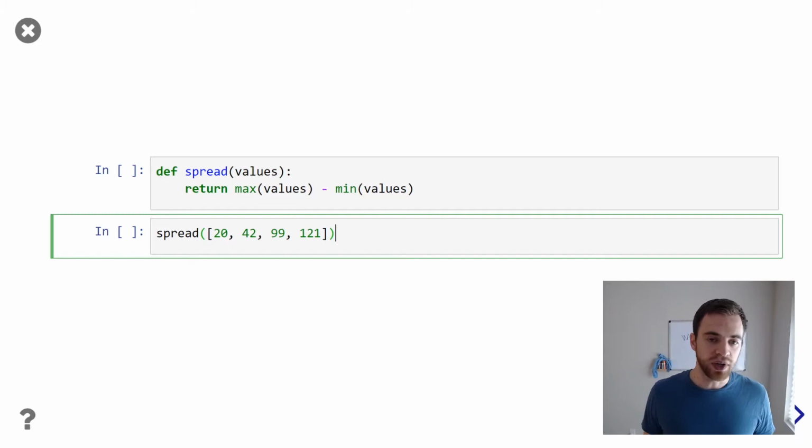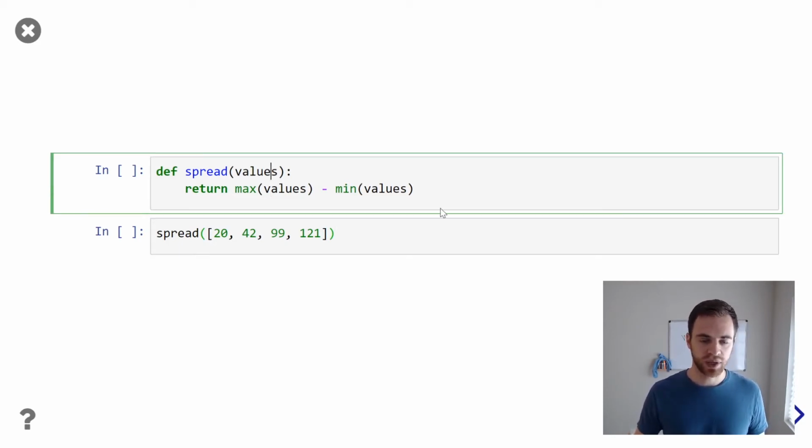If we know how to compute it, we can write a little bit of code. It's just take the max, subtract the min. It's not too hard. But if we want to do this over and over and over again, it would be handy to have a function that would do this. Well, it turns out that in Python, we can create our own functions, just like in any other programming language, really. So here's how we do it.